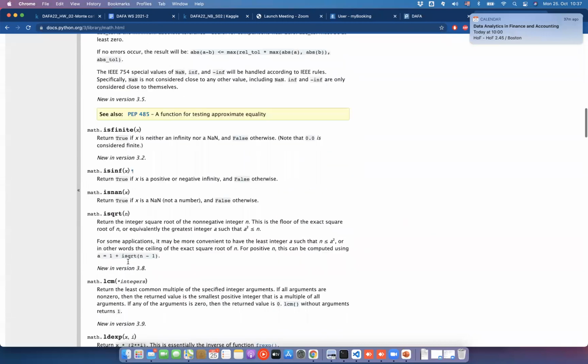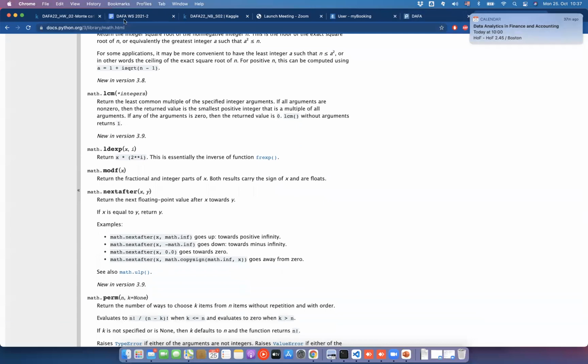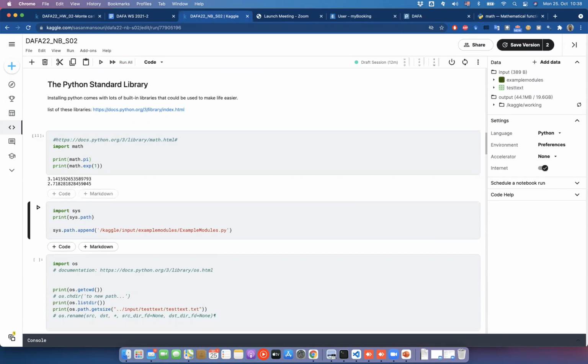For example, I think I have better examples here. You can see the number pi is already included in the math library. So if you want to work with pi, you can just import pi and do calculations with it. Or, for example, the exponential function, you can create the exponential of a number.